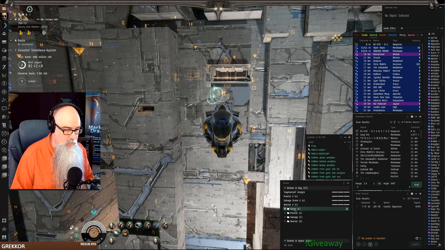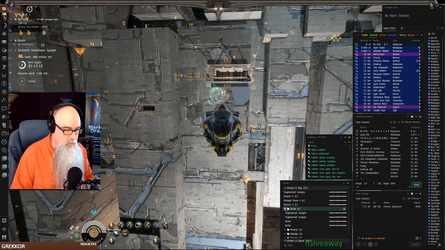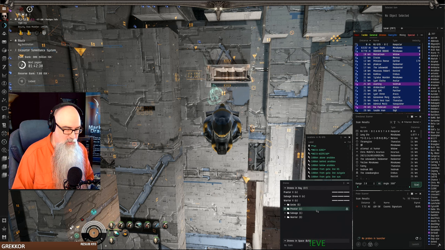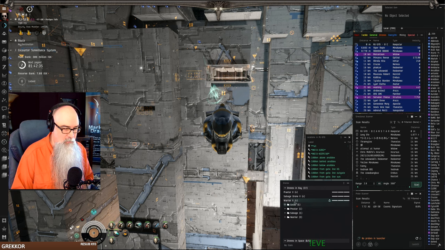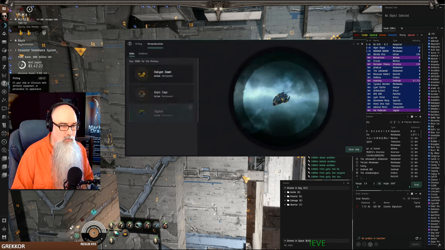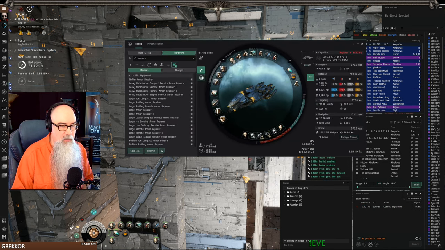Interesting. These kind of remembered their groups from my last ship and they put themselves into them. That's really interesting. Works though. And what's my top drone damage now? Should be a little bit higher. 675. Yeah, it was like 629. That's a little bit of an increase.